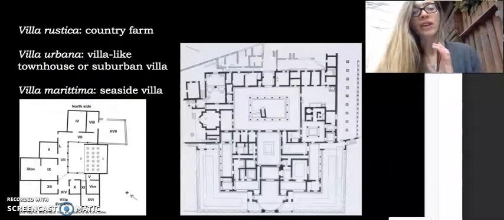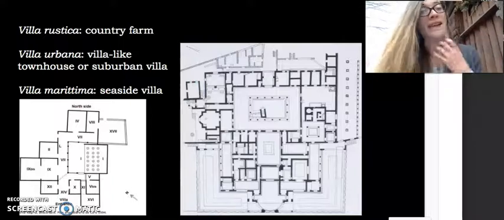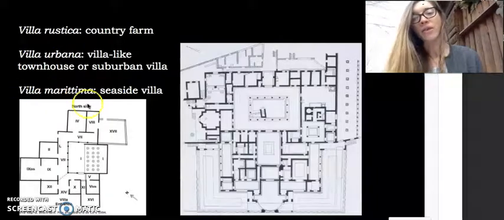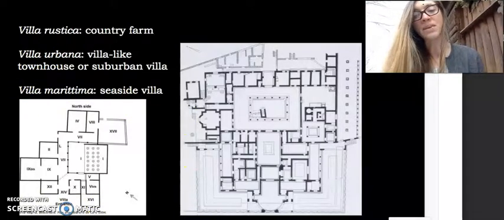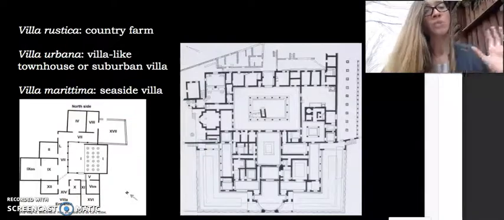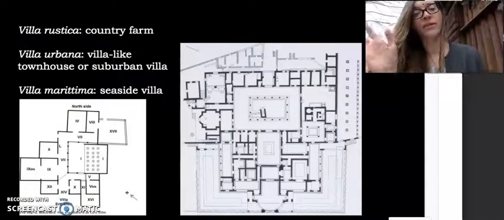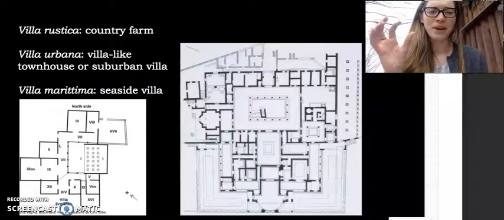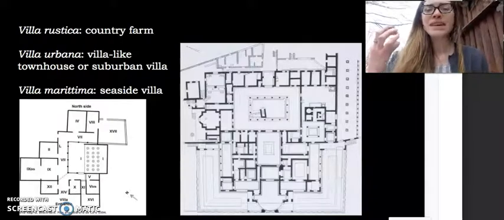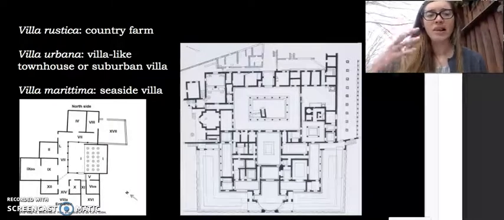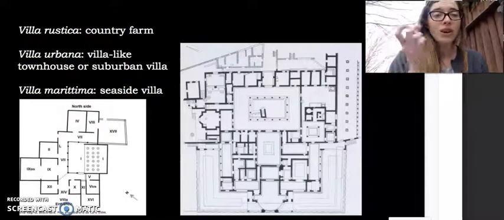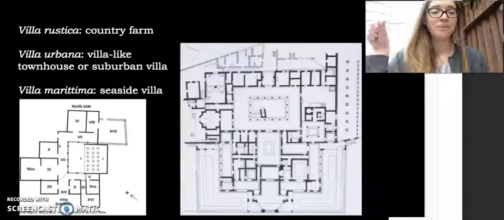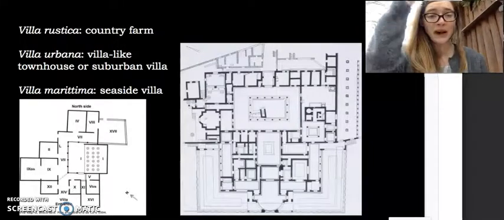Now, in terms of the chronological development of the villa type and of its significance in Roman society, the earliest ones that we see do tend to conform more frequently to the villa rustica type, to a facility that is more on the productive side rather than on the decorative side. And then starting really from the late Republican period and onwards, we really see this fluorescence of the villa type, particularly in areas that are along the coast, such as the Bay of Naples, and around the coast up above Rome as well.